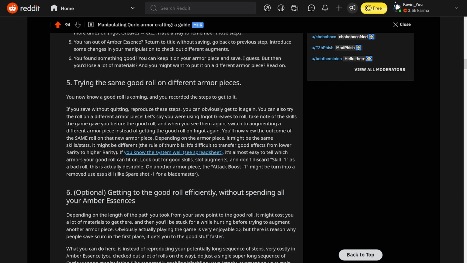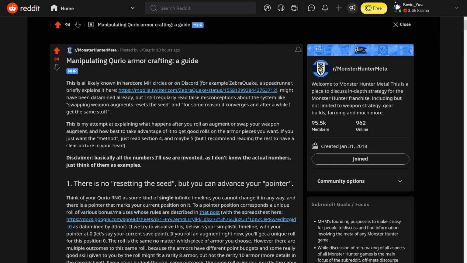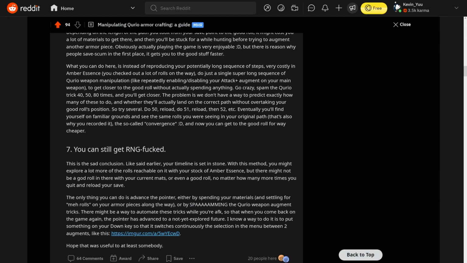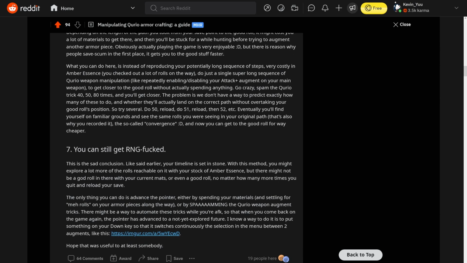Again, hopefully this is coming through to you guys in a way that's understandable. I know I kind of explained it in a convoluted manner. This post is pretty nuts, and I do recommend that you actually read through it so that you have a better idea of how armor augmentation works. If your timeline is just terrible RNG and bad rolls, then there's not a lot you can do about that. So it's still very RNG dependent.